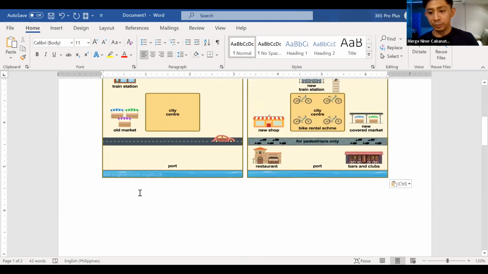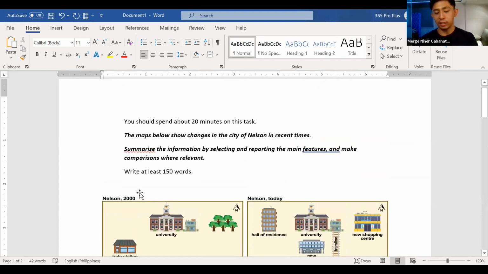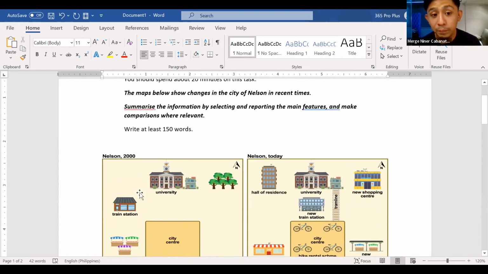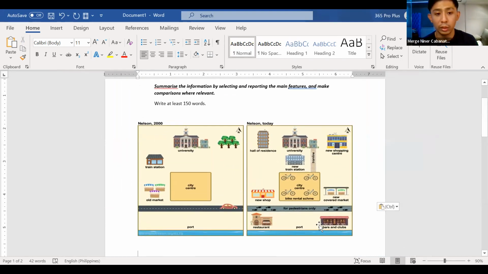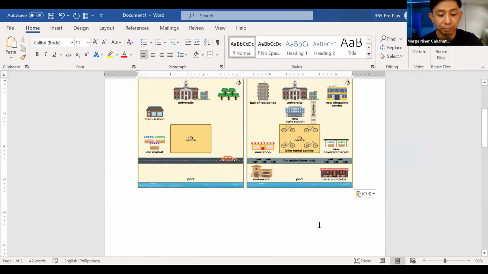The time on my watch is 2:32. I will start doing this now so that you may be able to see how quickly you should do your writing tasks. So 2:32, we shall begin.